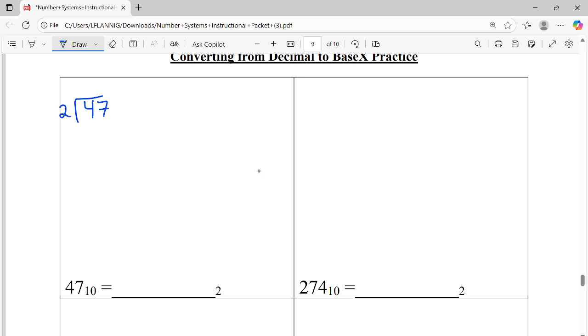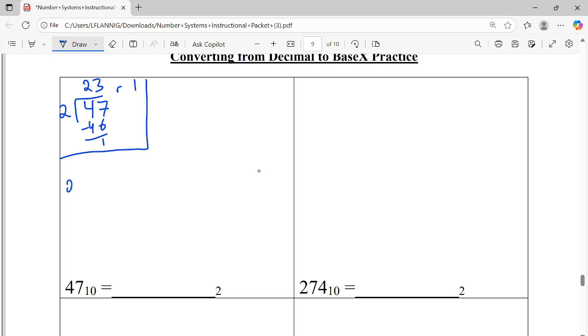So what we're going to do is take how many times 2 goes into 47. We know that goes into it 23 times. So if you were to do that on your calculator, 47 divided by 2 would give you 23.5. Basically meaning there is a remainder of 1 after you do it. Because 2 times 23 is 46. If you subtract, it's 1, remainder 1. Okay, so that's the first step.